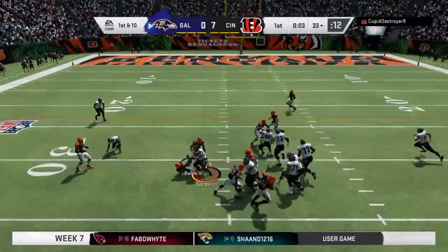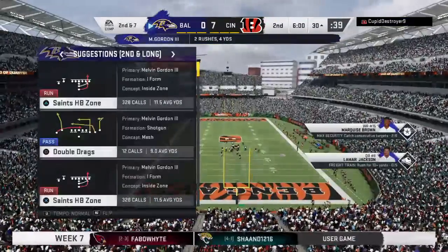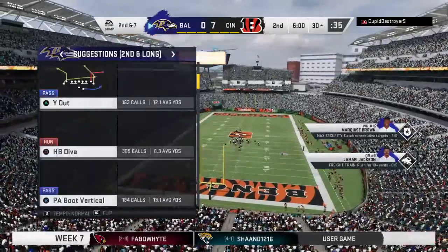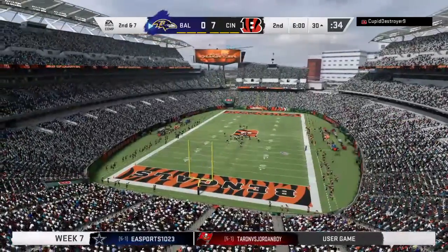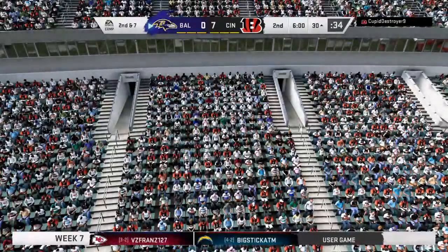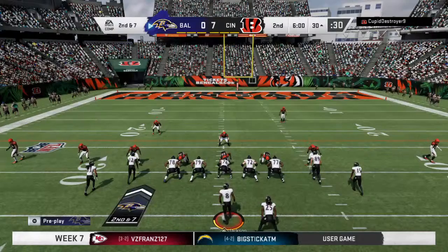Now a handoff here to his running back. Down to the 30 after a gain of 3. What's the old expression, 3 yards in a cloud of dust? In this case, it's dust-covered pellets. It's no longer that old grass that we used to play on, right, and chew it up. Now we've got that artificial surface. You see the pellets go up. Still a nice play by the defense.